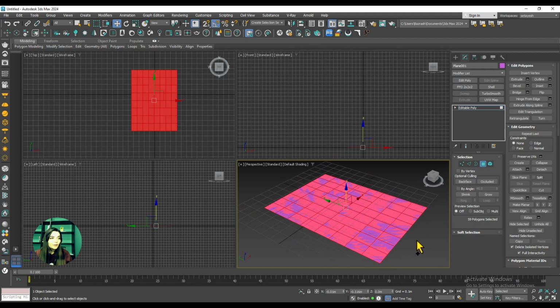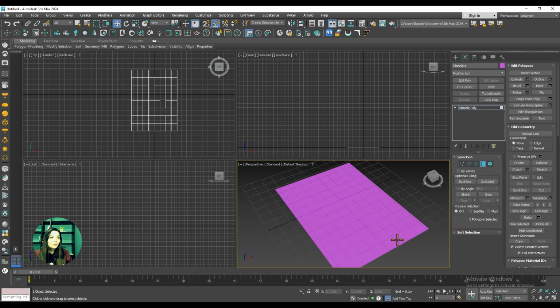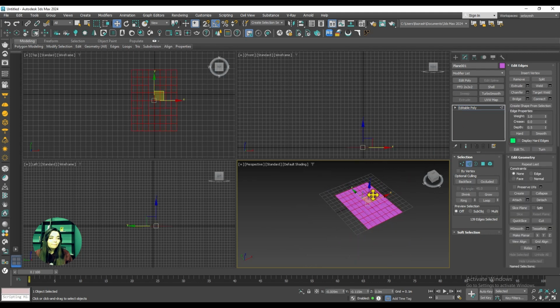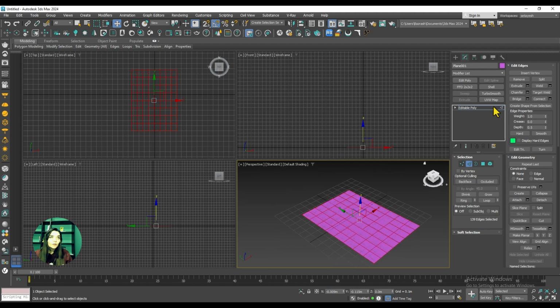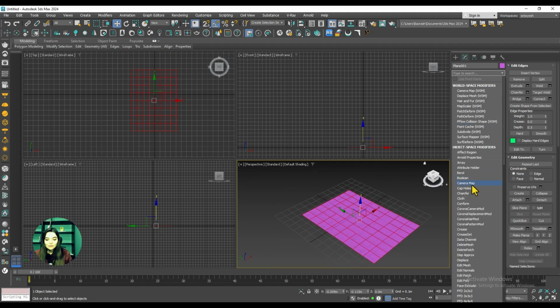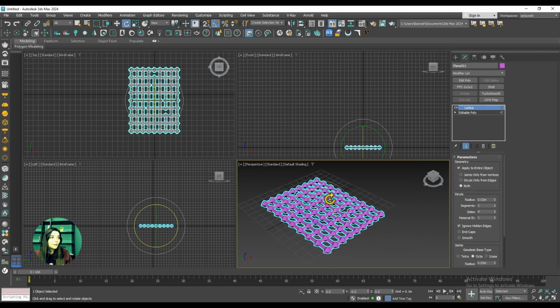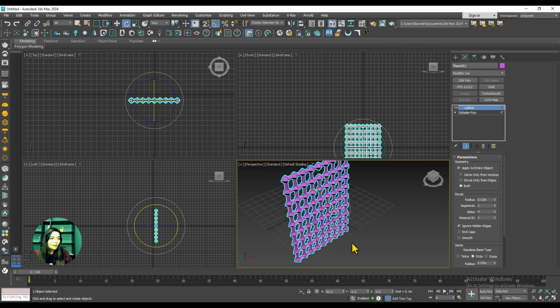But for example, if I want to use it for a frame, for example, for a window, I have to use Lattice. Now you can see, rotate from here.